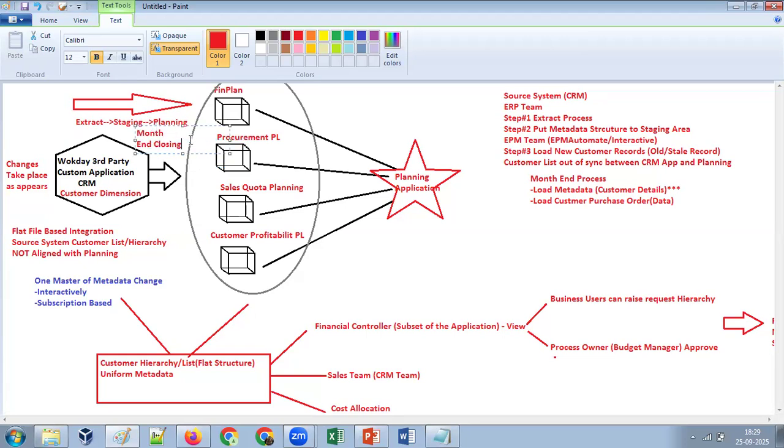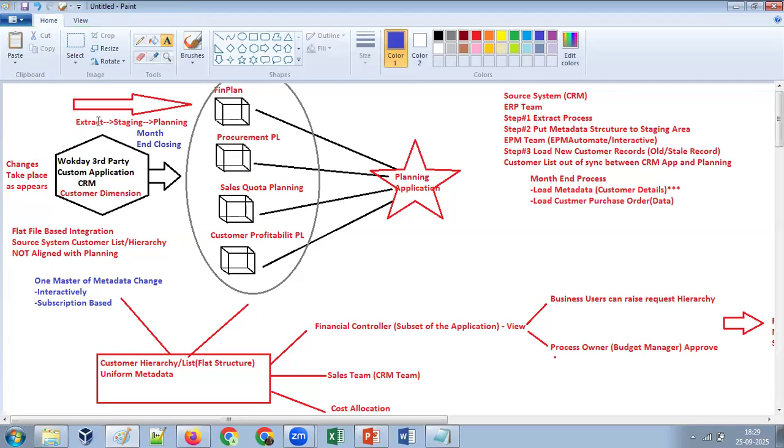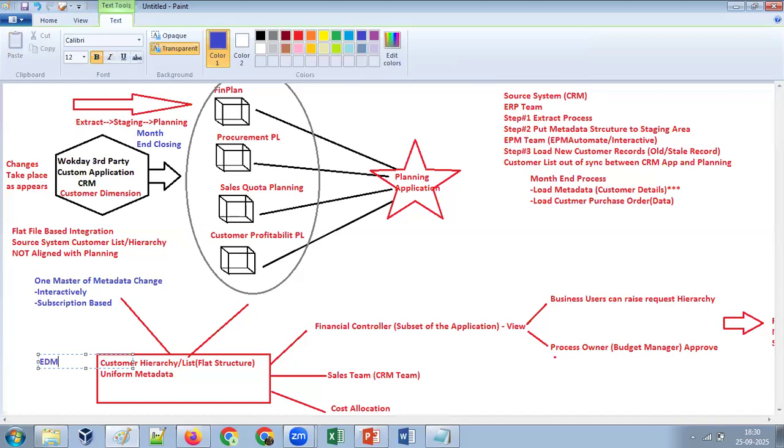This is a daunting job. Many of time for different various reasons, this process fails. The outcome of this, the customer information we have in ERP and EPM are out of sync. And it pops up a lot of problem. My reports are incorrect. Purchase order detail when we load it's incorrect. So a lot of problem pop up. So the recommended solution over here to set up EDMCS. What EDMCS does? EDMCS maintain master copy of metadata of account of customer.